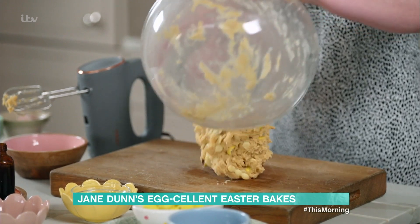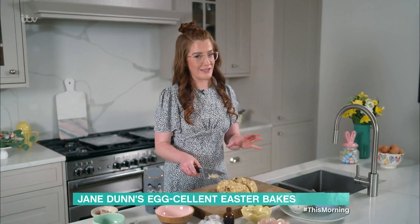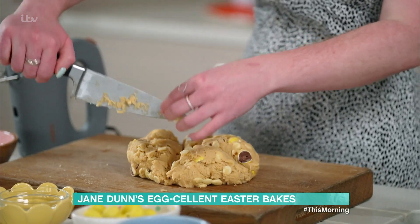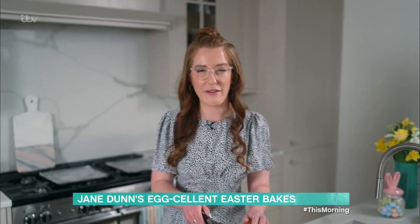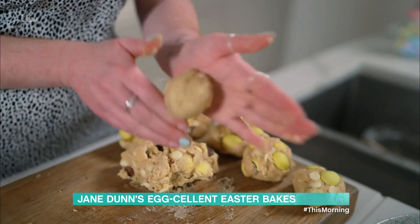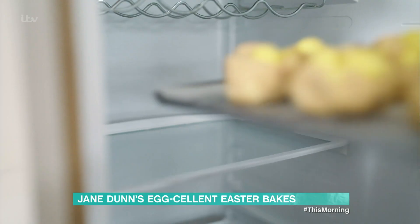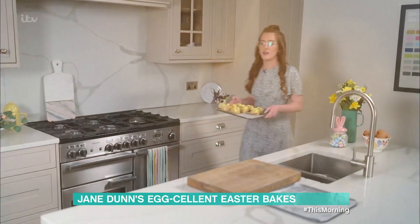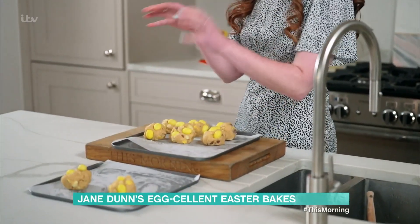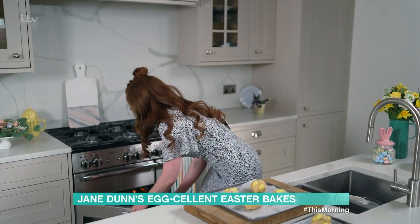Now it's time to portion out our cookie dough by tipping it onto the chopping board and dividing into eight chunks. When I started making these cookies, I just wanted to make sure that I created a delicious gooey cookie that kids would love — because it's Easter, you want something fun, chocolatey, heavenly — and they are the best cookies. Now roll the cookies into balls and add on some extra speckled eggs for decoration before chilling in the fridge. Once your cookies have chilled for about an hour, split them between two trays because they may spread a bit when baking and you don't really want a giant cookie pizza.